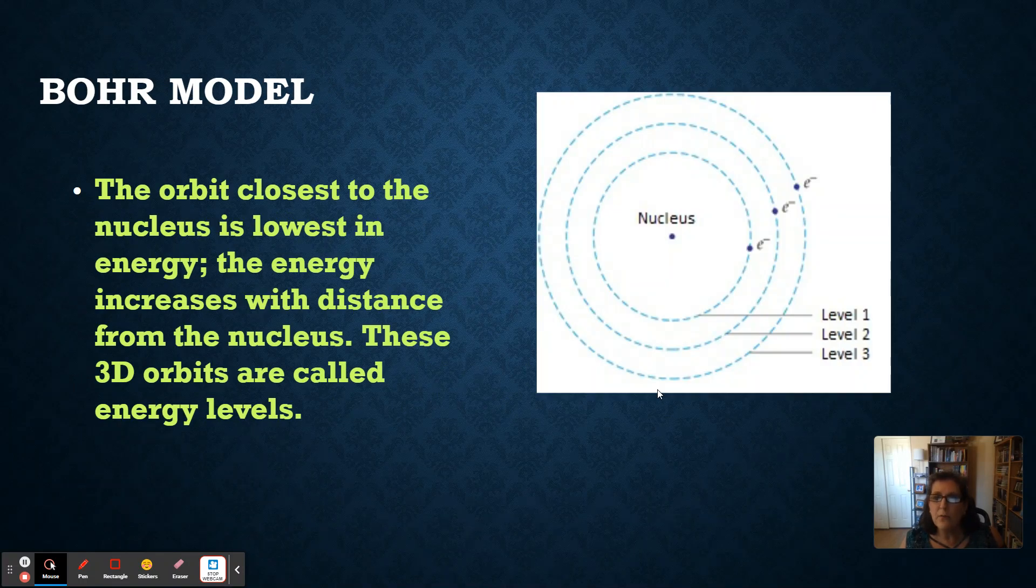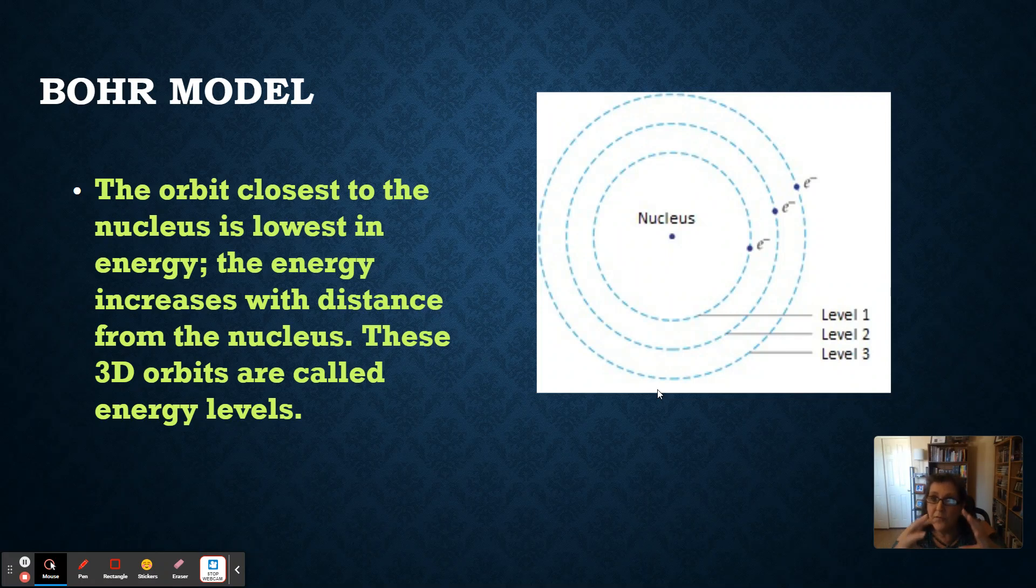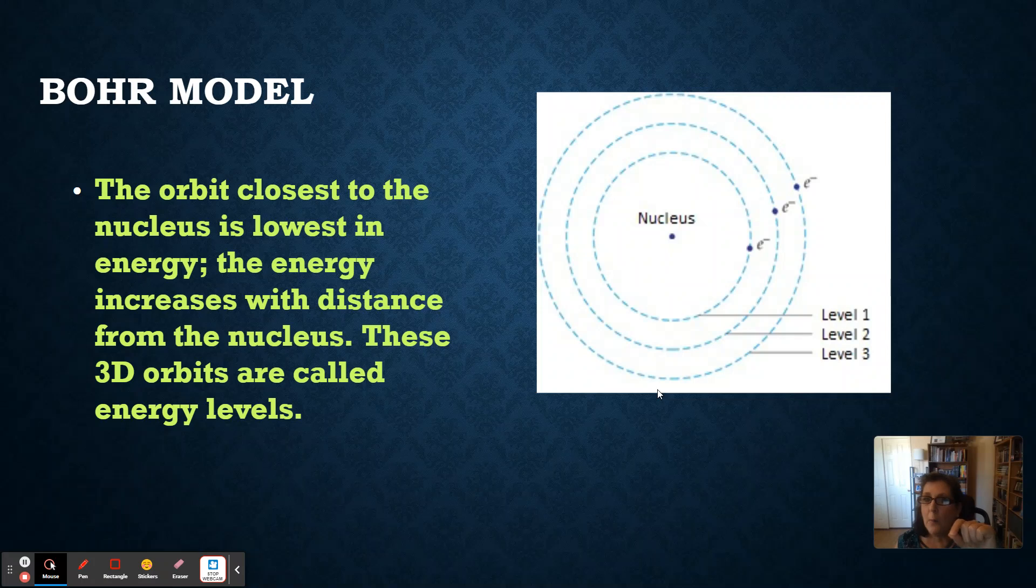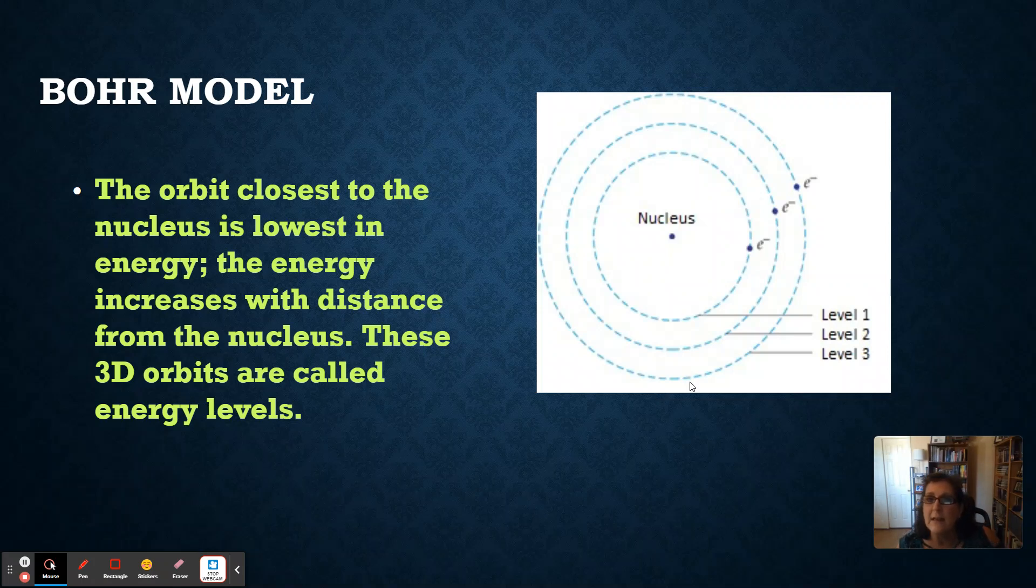So, here's kind of a picture of what we're talking about. View this as a cross section. Again, this is like the balls that I was talking about that have been cut in half. So, we see our marble nucleus in the middle, tiny little nucleus where the protons and neutrons are located. Then we see our first energy level. Here with my cursor, you can see the first energy level.